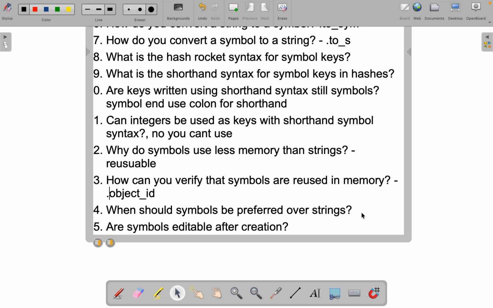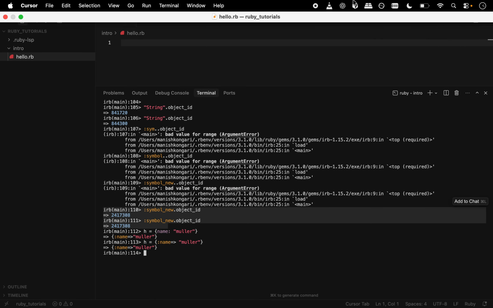After the dot notation, you call the object_id method. When should symbols be preferred over strings? When the key doesn't change and you don't want to change it, you use symbols. That is the most common case. And are symbols editable after creation? No, they are not editable. Yeah, this is a small brief about symbols.